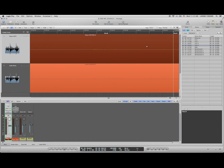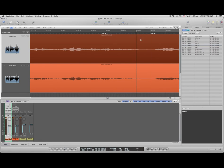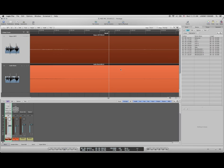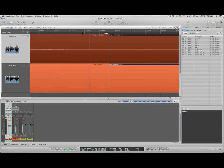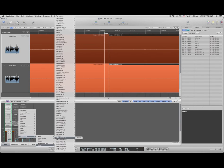On to movement four. You can hear the air conditioning is really roaring now. That's loud. That's a lot of noise. And in fact, if we want to take a look at it, we can do that with our Waves analyzer here.